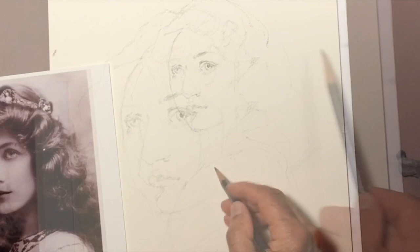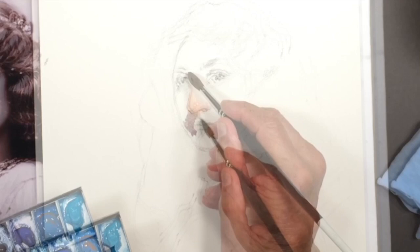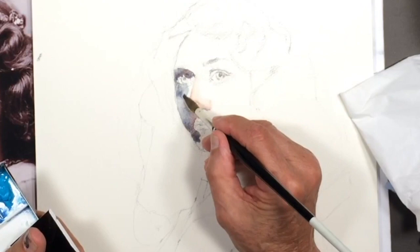This is my highlight. There's a half tone coming right through here. This is really, really pretty. So I want dark up here. See how important it is to have a good drawing? I want to sense color.